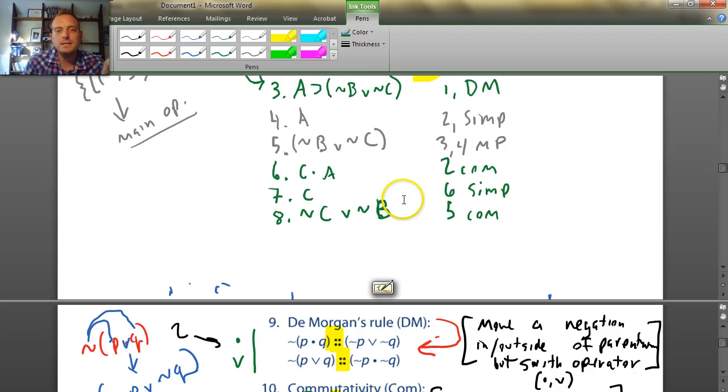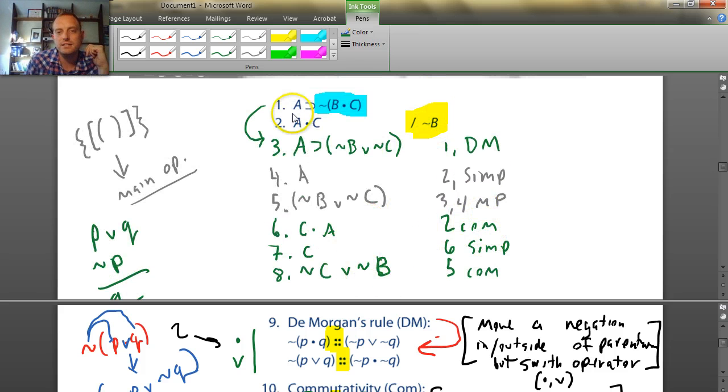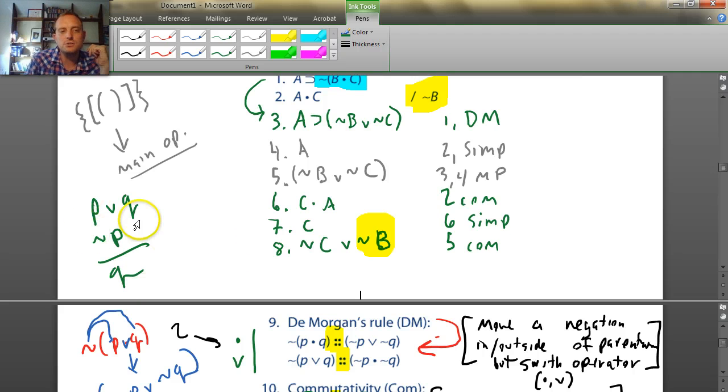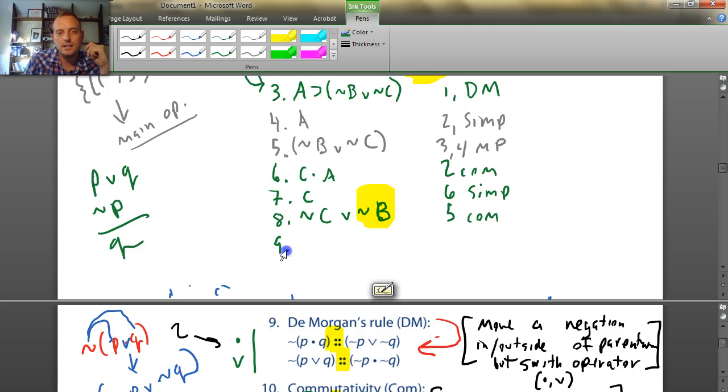The next thing I do is, because I want to set up a disjunctive syllogism here, and if you recall, the disjunctive syllogism is if you have P or Q, but you don't have P, you can conclude Q. What's my goal? Not B. This is my goal right here. I'm really close to getting there. So what I need to do is get rid of this C somehow. So let's use this rule. I have a C here, but I need to do a double negation. So line 9 here is going to be not C. I'm just replacing the C here with this. So that's line 7, double negation.